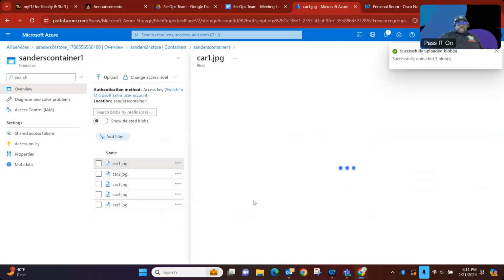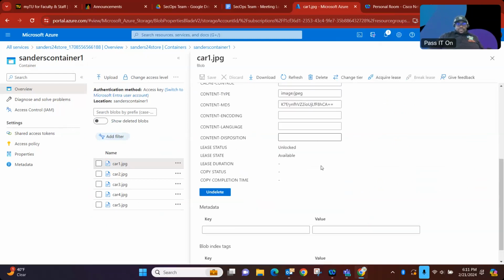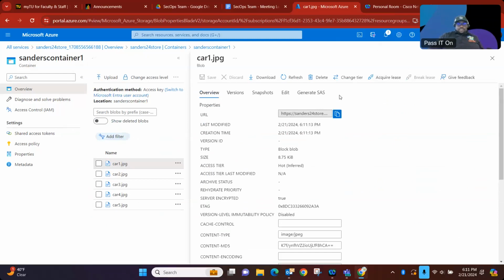If I click on one of them, I can see some of the details of the file itself. I can also see by clicking on that individual file, I have a download option. So again, cloud-based storage. I upload it from one system anywhere in the world, really. As long as it's internet connected, I can go on any other system and pull it down, or I can share it with other systems, other users, and they can download those images or whatever the data is from my blob storage here.